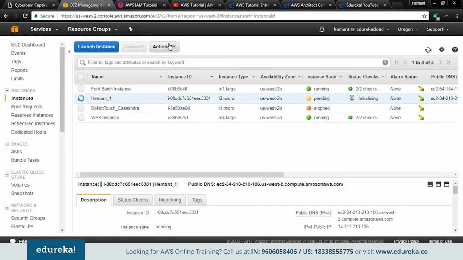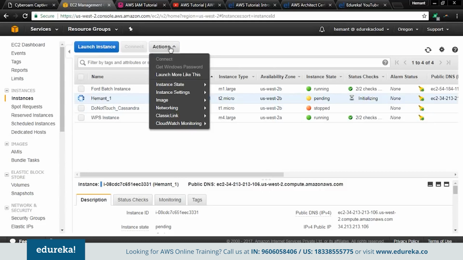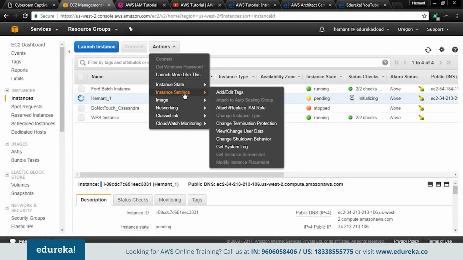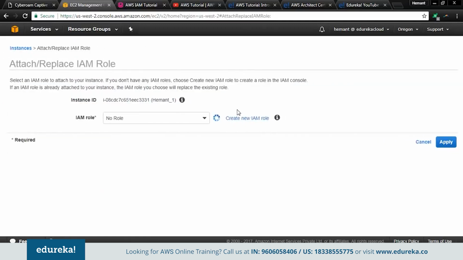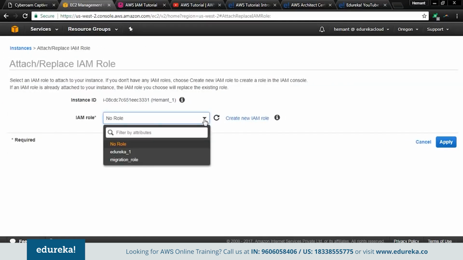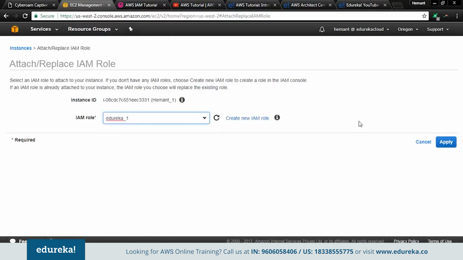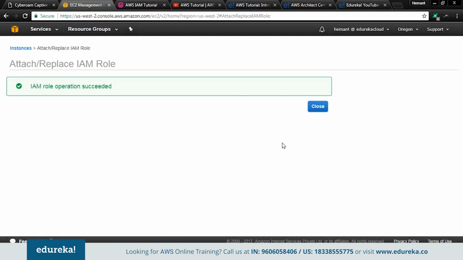Right, and what I can do is attach the role using instance settings. It says attach or replace IAM role. I'll go here, go to the drop down and select the role that I've just created, which is Edureka_1. I'll select that and click on apply.